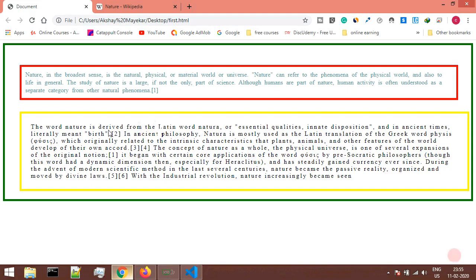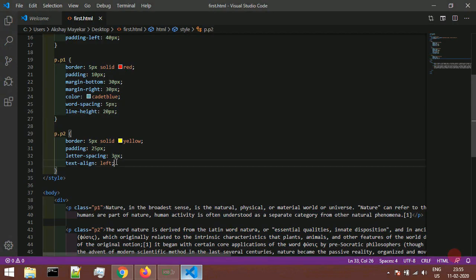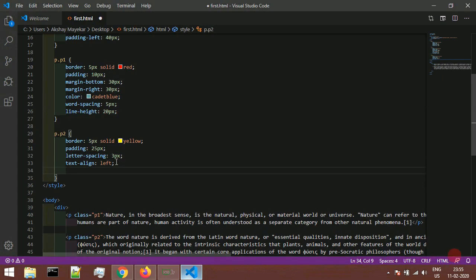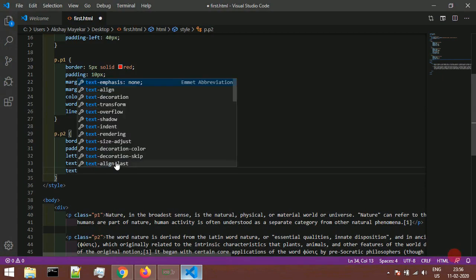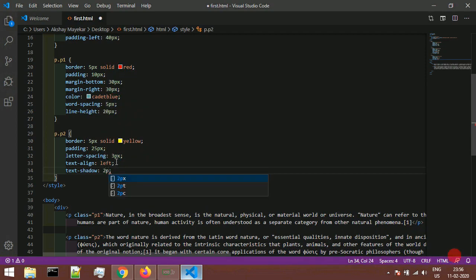Now if I want to give a shadow to the text, I could do that, and I will show you how to give a shadow to the text of the second paragraph. I will come over here to the properties of the second paragraph and say text shadow. I will give the shadow 2 pixels from the top and 3 pixels from the right, and I will give the color as red.